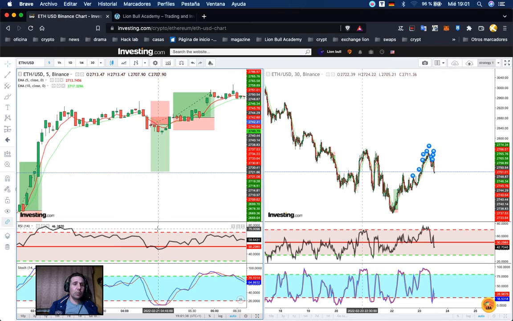So this strategy is really simple. First of all, we need two charts, one 5 minute and one 30 minute. The 5 minute is for finding the entry point, and the 30 minute is to have an idea of the actual trend. Next, we need two exponential moving averages, one of 5 period and one of 10 period. Then we need one RSI of 14 period and one stochastic of 14, 3, 3. For the RSI, we also need to put one line at 50, so in the middle. That's going to be also part of a trigger.